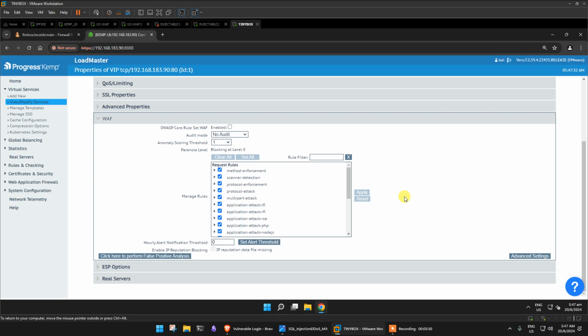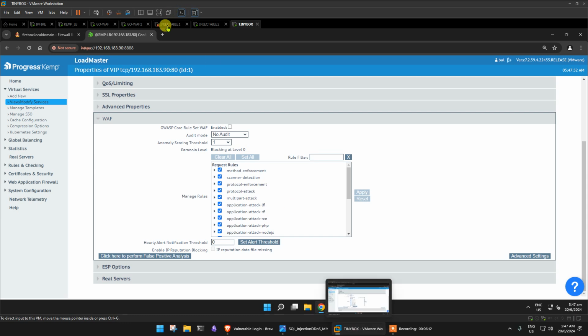There's even a learning mode as well. You can put it in, keep it there for a week, and let it learn before you actually enforce the policy. So it's very amazing. But WAF features within the load balancer are quite basic. So it's not really meant as a security tool. But that's basically how load balancers work.